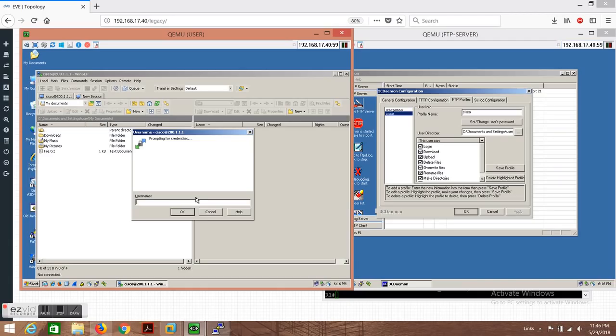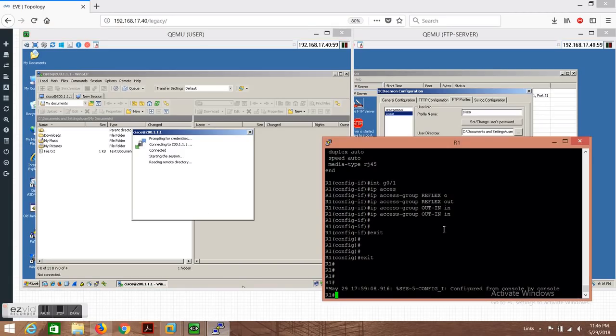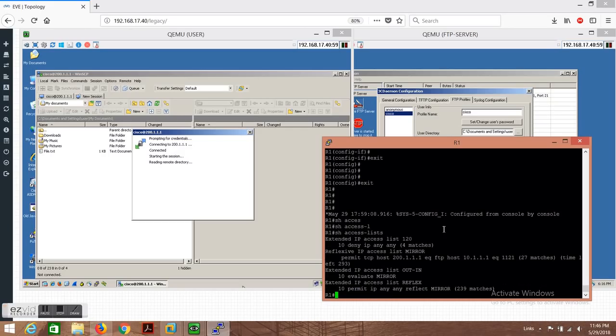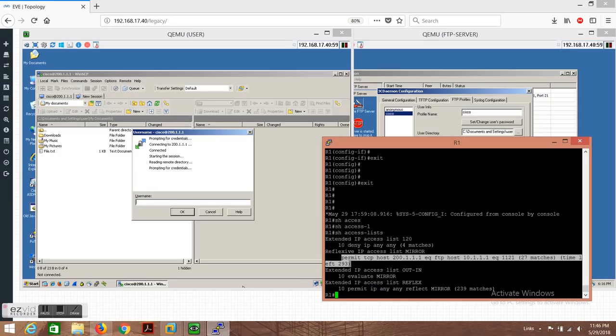Login, username, and the password. If I see the connection here, I can see a mirror access list has already been created.